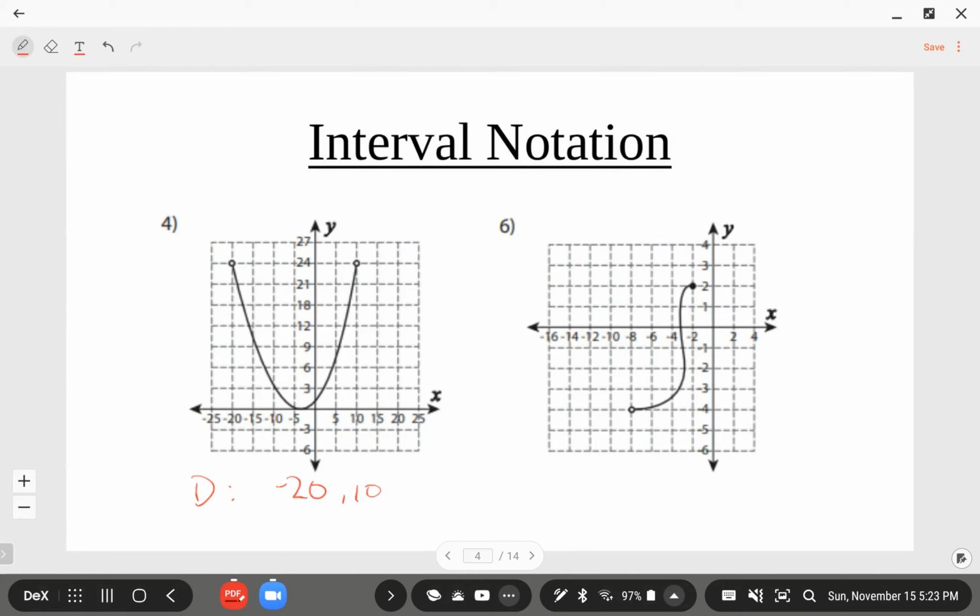That's why we are going to say from -20 to 10 is all domain values, from the least x value to the greatest x value. That's our list, from -20 to 10. Those are all the x values. And right here, you use parentheses, and that's how you do it in interval notation.